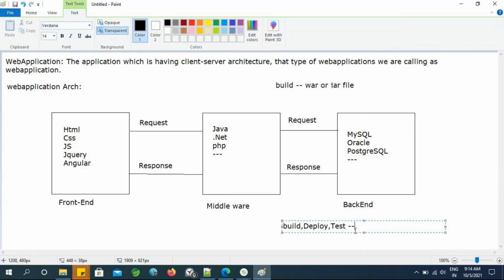And if you observe these three commands, right, this is repetitive work done by the developer. Build and deploy. After build, they're going to get some jar file, which they deploy on a server by using the deploy command. And finally they test the application, whether everything is working or not, right? So this is a repetitive process.